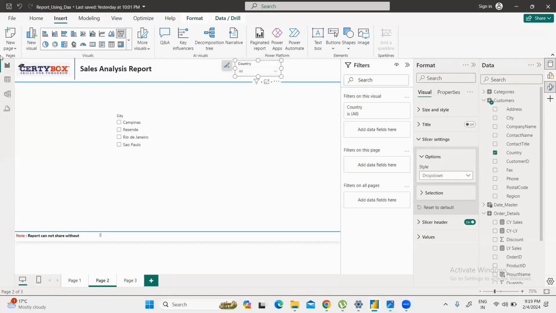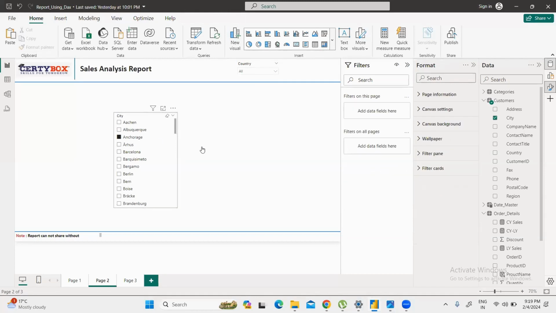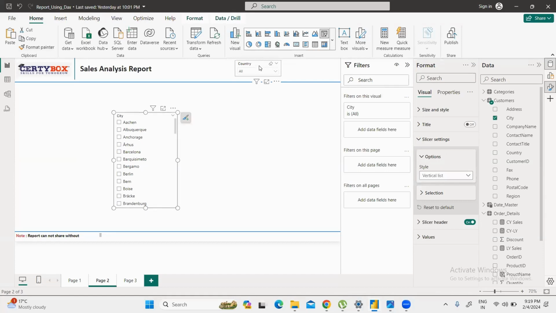So just select it, go to this home tab, and we have an option, whatever we have in Excel or in MS Office, format painter. Just click on it. It will convert into the format and select this. This is not working, I think.